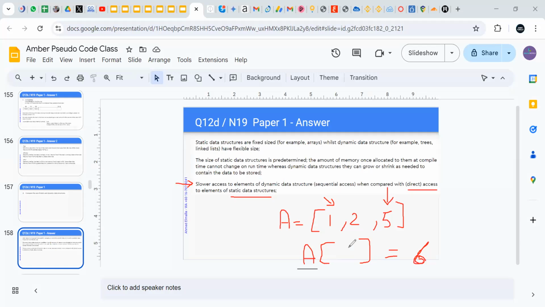But isn't that the case with a dynamic data structure? No. In a dynamic data structure, you are not able to reach the last element until you loop through all the collection or loop through all the stack. So you don't use these square brackets with a collection. Do you still remember that? How do you access a collection? Yes, you use, I think, has next and get next, right?